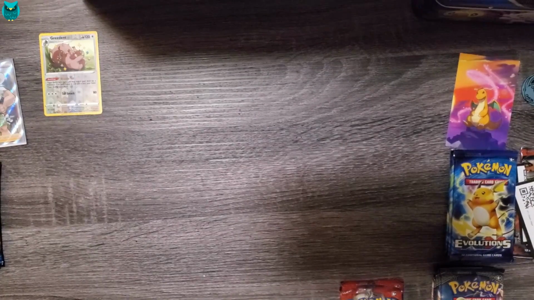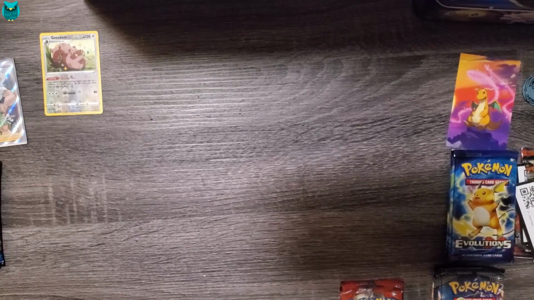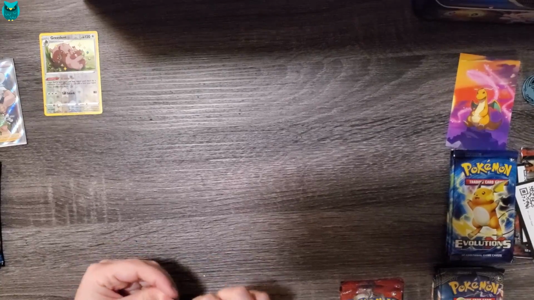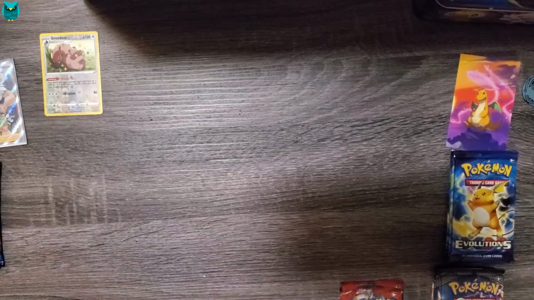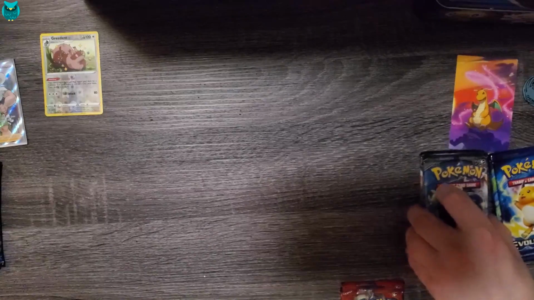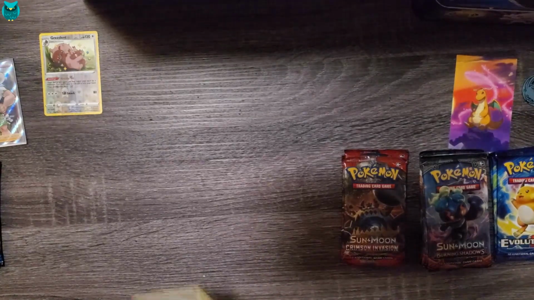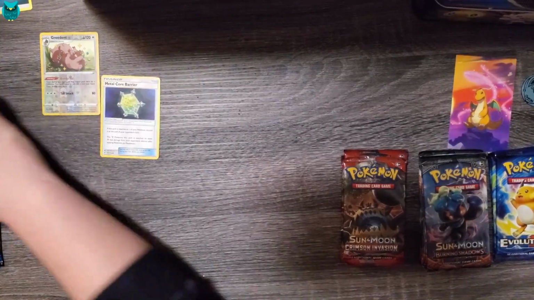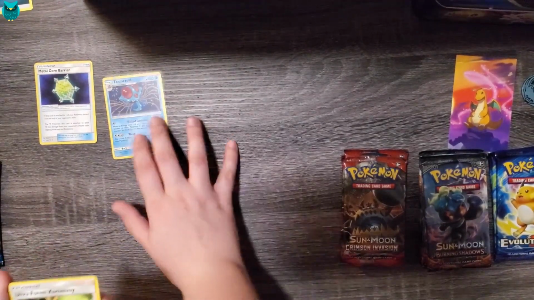Let's do Unbroken Bonds. Do you have some of these? I don't remember. I don't remember either. Come on. Green card. Where are we keeping these? Over there. You had them in that box. Yeah, and then I moved it. Oh, he's cool. Oh, yeah, that's like perfect. A little shiny.